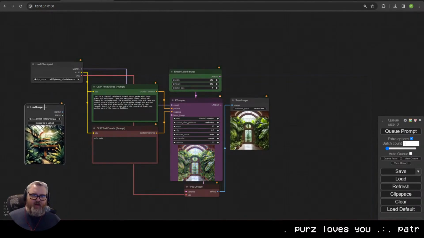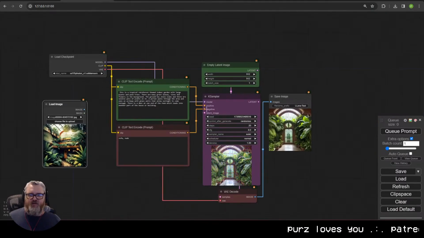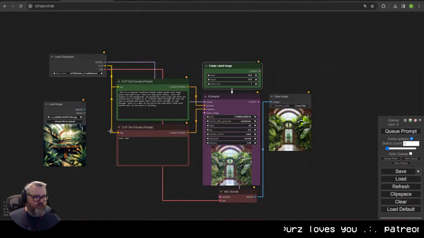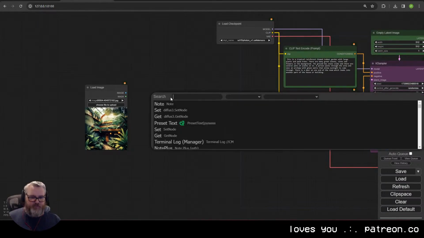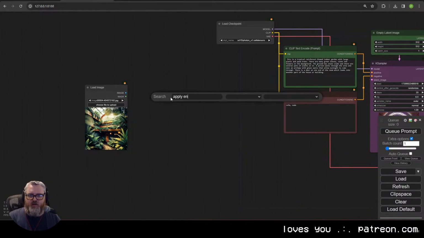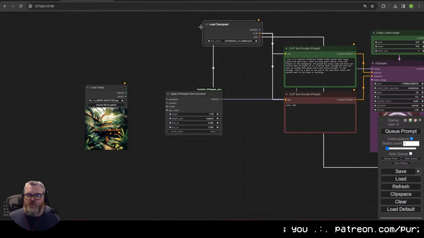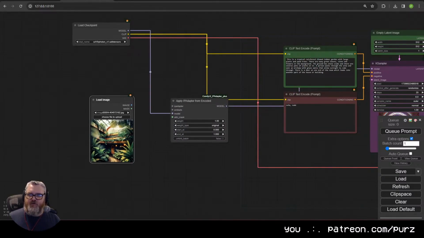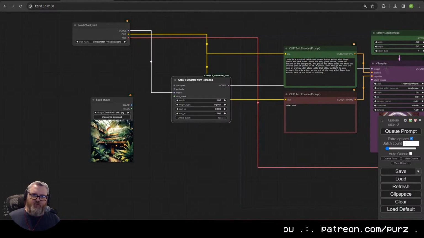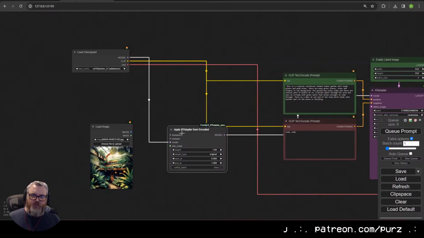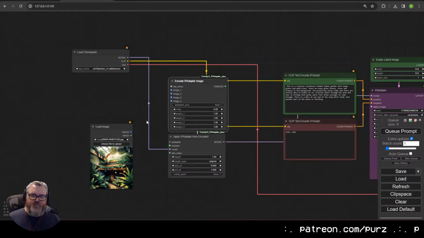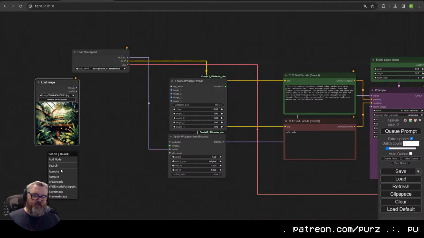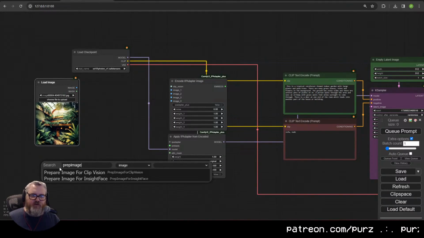What we could do then to further control is add IPAdapters, right? Because then we can really push it into the realm of the initial image, and then we have control over how much of that we want to use. So let's do a quick and dirty IPAdapters. Apply encoded. Okay, so checkpoint goes into the IPAdapter and goes into the K-sampler. The model goes through IPAdapter. We need a couple things. We need an IPAdapter encoder. We need to take our image and prepare it for clip vision. So we need a prep image for clip vision.